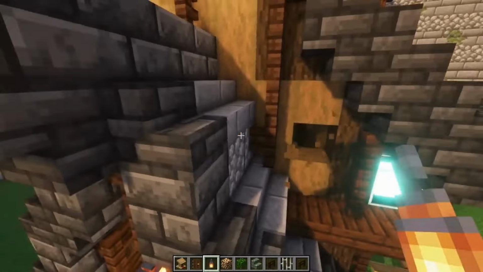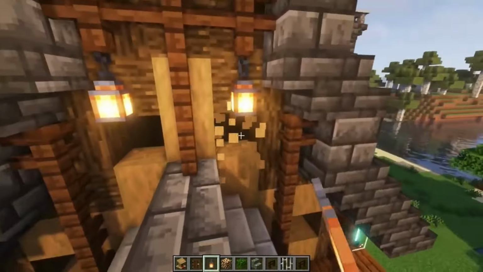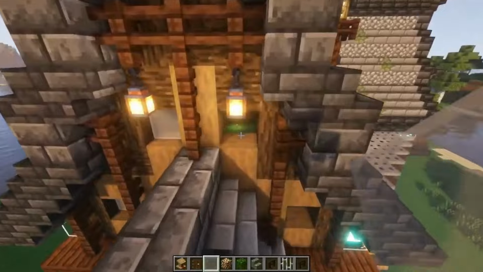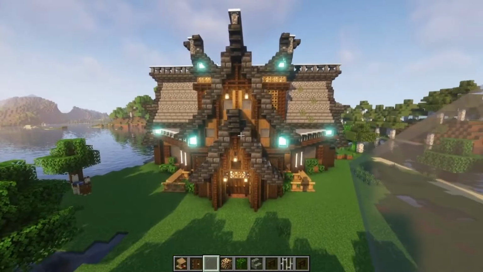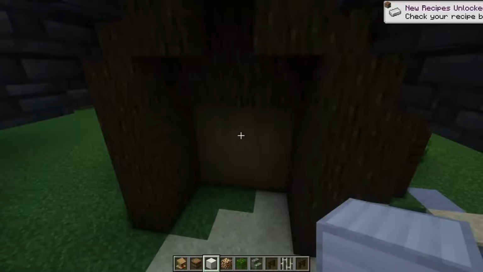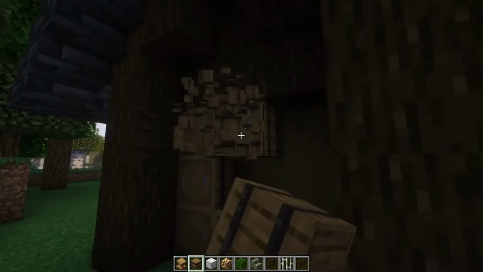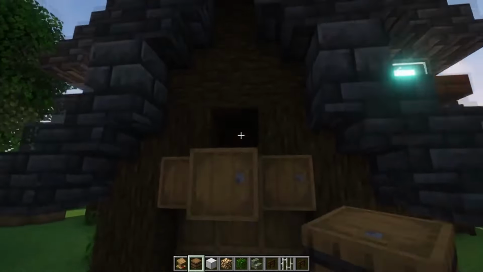Then we're going to have a window over here. One more over there. And if you want to, you can even add windows over here as well. Then let's simply add some glass. Okay, now on the opposite side, we're going to do the exact same thing. Okay, over here, we're going to make a storage area inside of an entrance, but the decoration is going to be exactly the same.